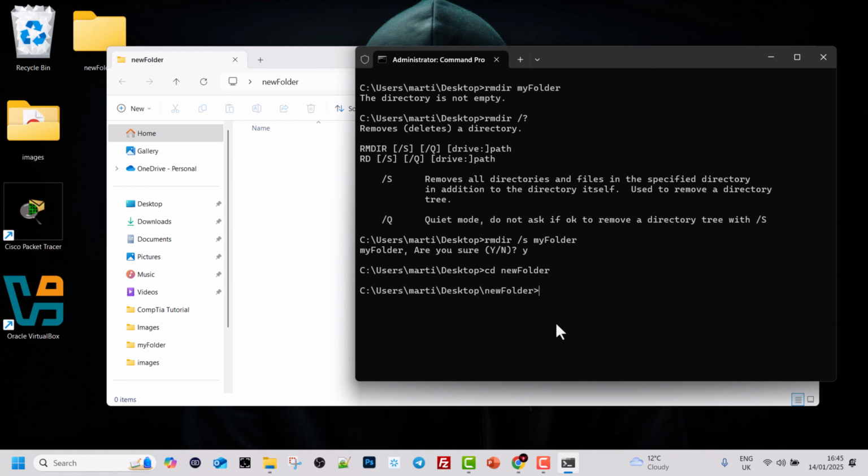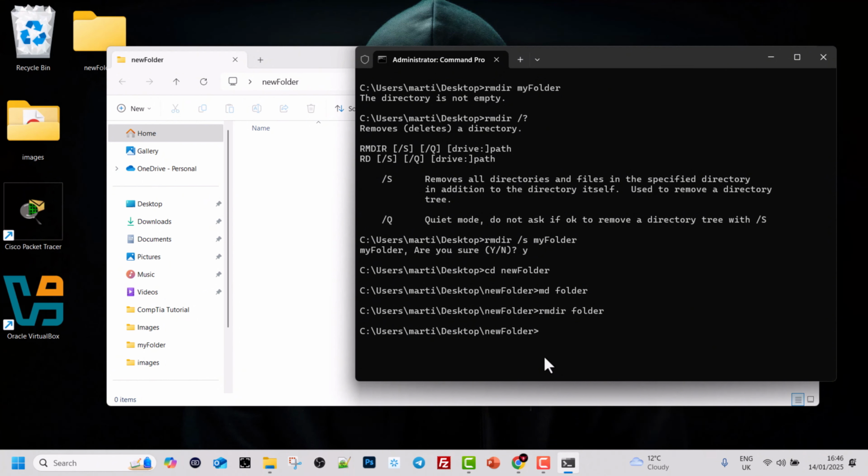In this new folder, let's create a directory. To create a directory, from the previous tutorial you remember that we use the command md, or make a directory, space, and then we type a folder name. I will call this folder simply folder and hit enter. This creates a new folder within this new folder. But now if I use the command rmdir and specify this folder's name, folder, and try to remove it, you will see that this will remove the folder because that folder is absolutely empty.